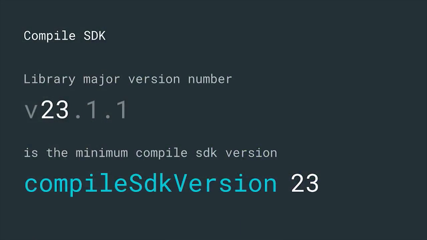So we have some gotchas in the support libraries. When you're building against the support libraries, the library major version number really is the minimum compile SDK version that you need to declare. This is something that trips up a number of developers, and it isn't always clear just from the outset. We get a lot of variance on this question as people move over to a new release of the support libraries: hey, my build's broken, why? This is probably why. As we increment the library major version number, you also need to compile against the latest SDK in addition to that.